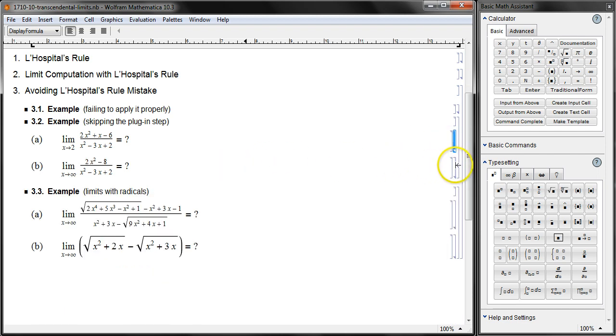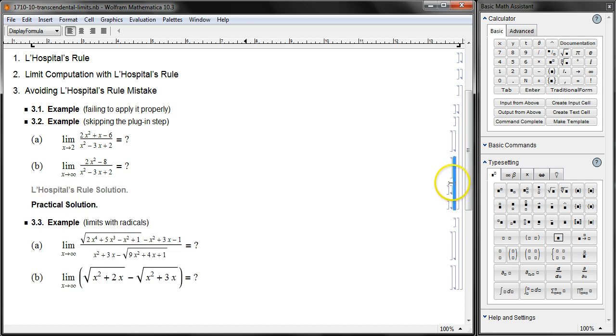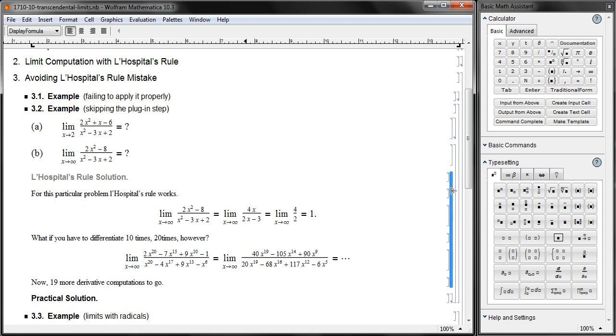Now, here's another type of problem. If you see this as infinity over infinity type limit for rational functions, in that case, you recognize there's an alternative method. L'Hopital's rule is not the best way to do, even though it works in this particular case. Take the derivative of numerator, take the derivative of denominator, and then we get another infinity over infinity. So do it again. We get 4 over 2, excuse me, there's a typo. The limit is 2. 4 over 2 is 2, not 1.